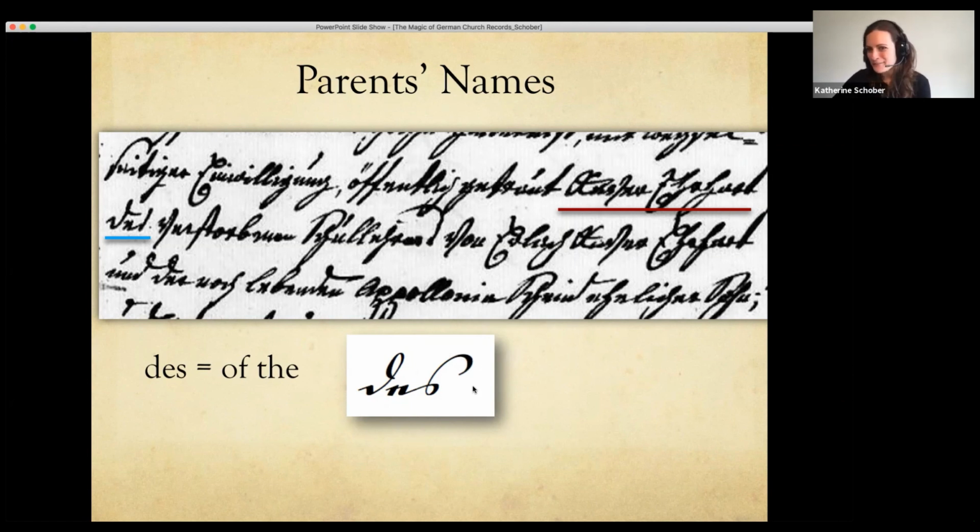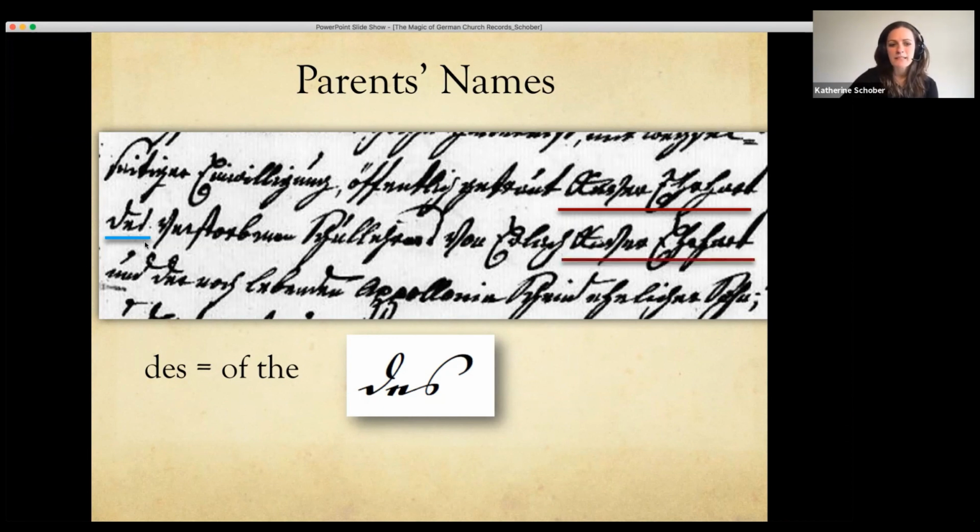There's actually 3 different ways to write an S in German handwriting. So when you're looking for des, your S should look like this number 6 looking S, D-E-S. So look for your des, and des means "of the." What it's implying here is "the son of the," which means we're going to be looking for the father's name.